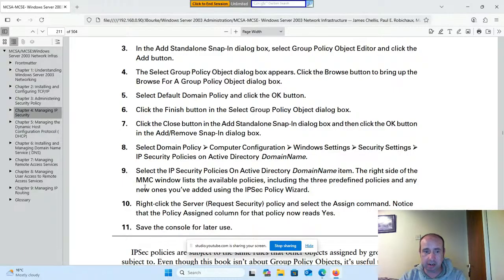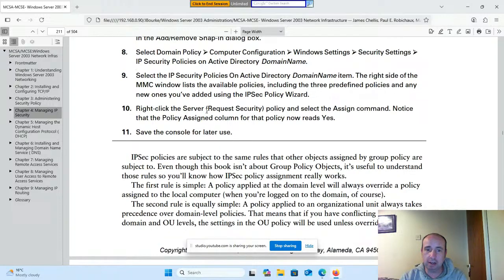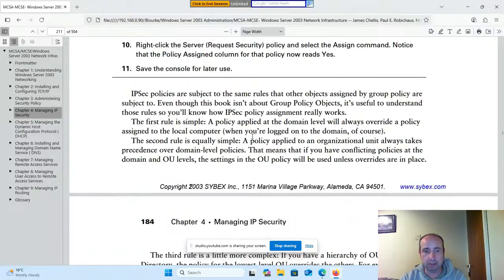The right side of the MMC window lists the available policies, including the 3 predefined policies and any new ones you've added using the IPsec Policy Wizard. 10. Right-click the Server (Request Security) policy and select the Assign command. Notice that the Policy Assigned column for that policy now reads Yes. 11. Save the console for later use.